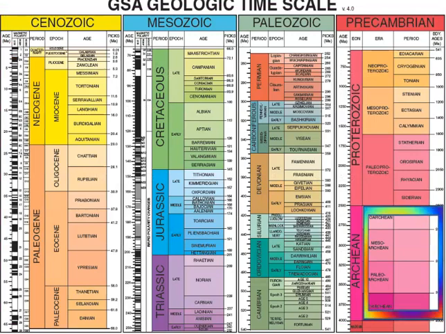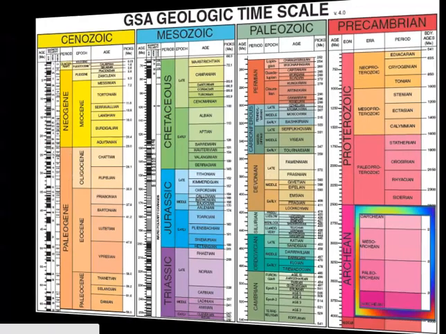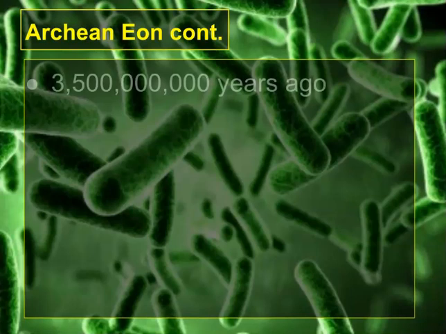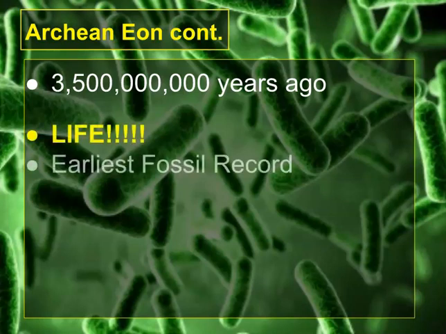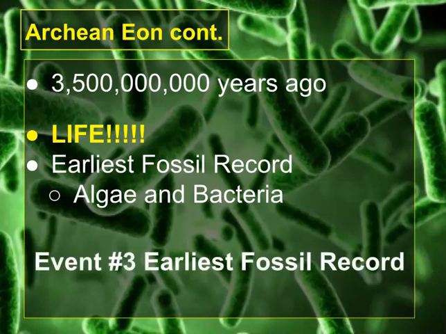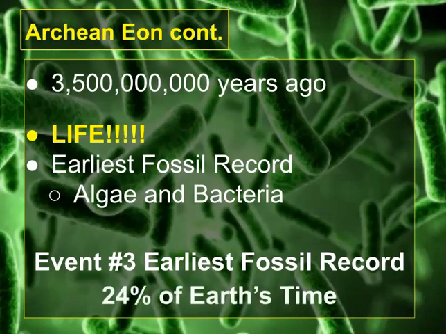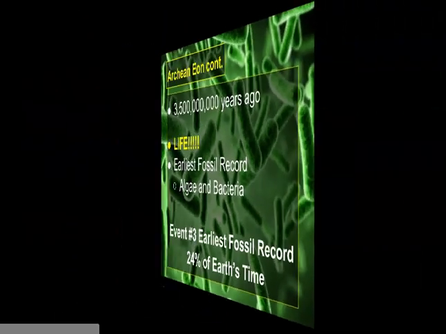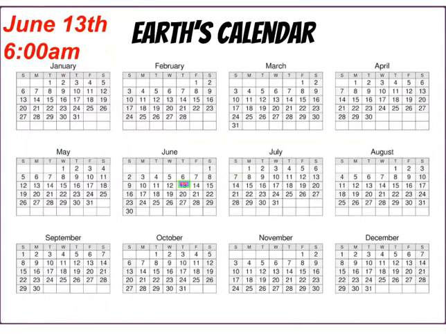Okay? Now March 24th is the Archean, and this is when life shows up. Okay? So it took all the way into March before we had very primitive basic life forming up. And this is the earliest fossil record that we have on Earth. So prior to this, we have no evidence of life, but at this point we see algae, bacteria, very simple life forms. But again, mid-March, it took about a quarter of Earth's time for life to develop, okay?